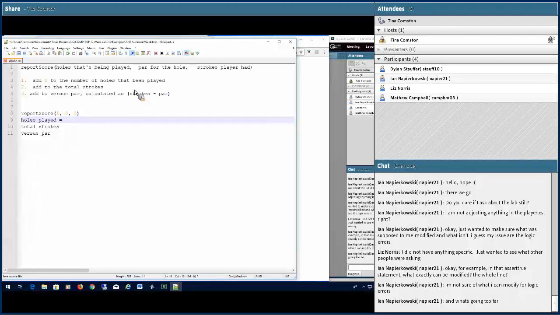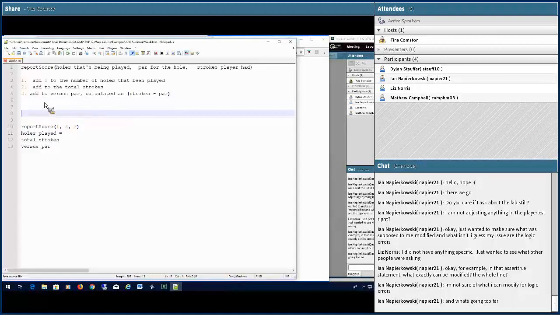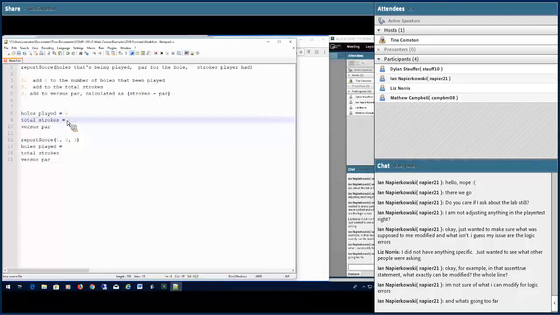How many holes would I have played? Or let's start out. Let's initialize. First off, these values are initialized all to values of 0, right? So originally they contain 0. Okay, so holes played. How many holes will I have played after I report this score right here?